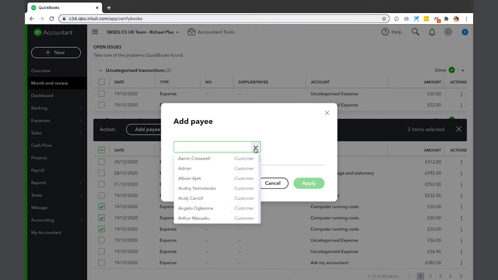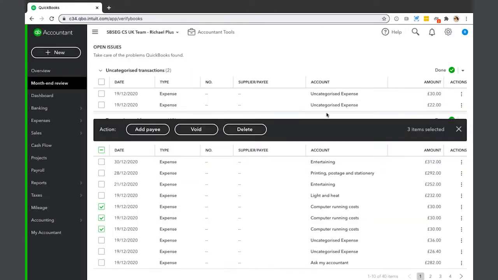The reclassify transaction tool, which is another accountant only tool, is available in the accountant tools on the top navigation. It's hugely popular amongst any accountants who use it, so it's great to see that functionality added here as well, because this is the time and place that you're going to need it.